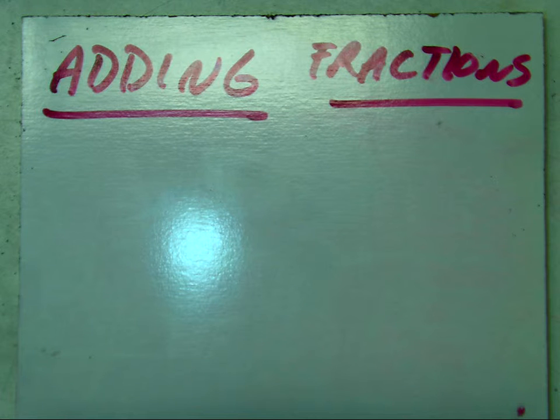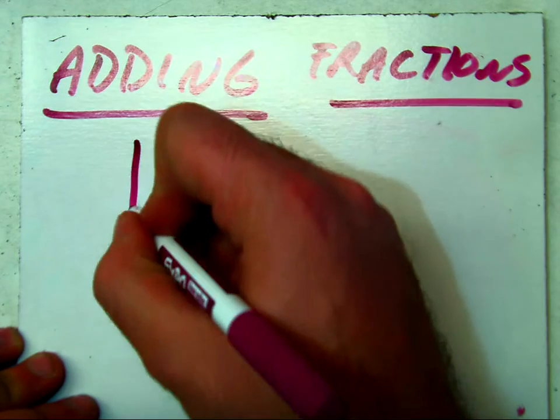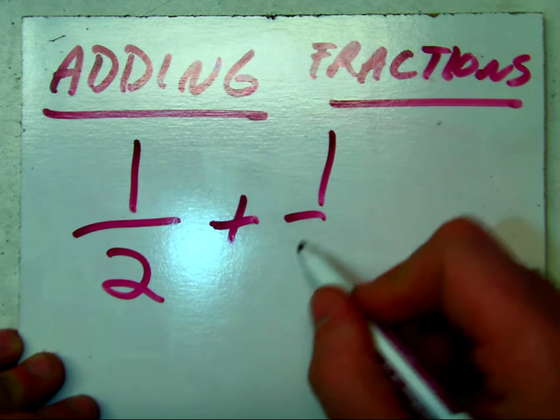If we're going to be adding fractions, this is a very difficult and very different game than multiplying or dividing. Adding fractions requires a lot of work. That's why I always do it last whenever I teach. So if we're adding fractions, we'll start off on the easy one. We have 1/2 plus 1/2.